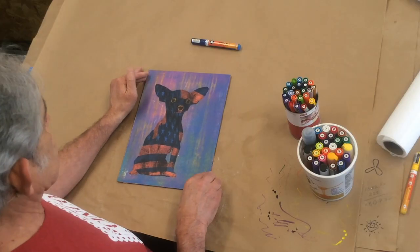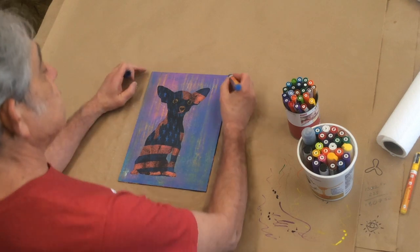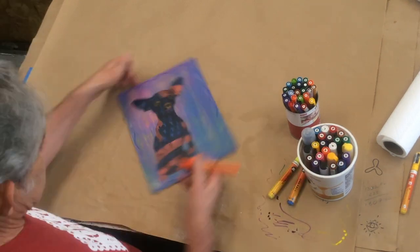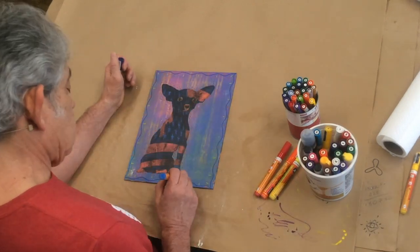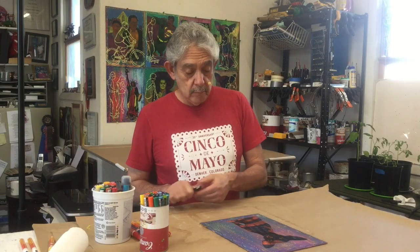So I like starting with a border. I like using these acrylic markers. Okay, there you have it. An alternative mark-making All-American Chihuahua.